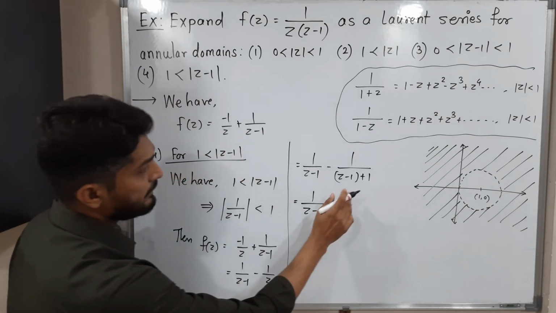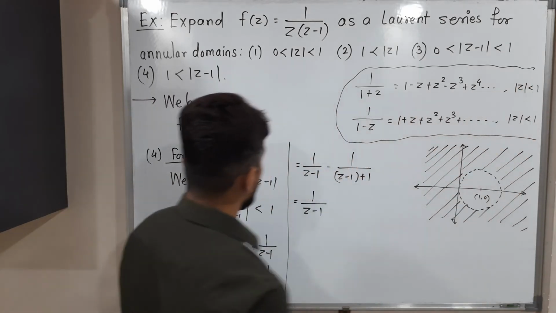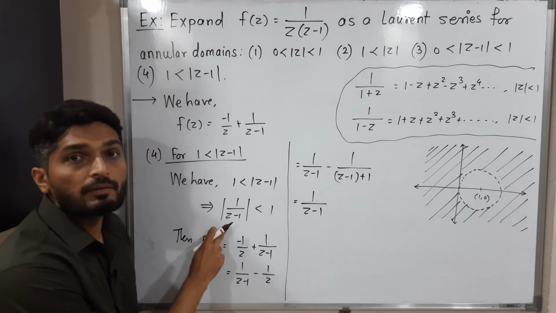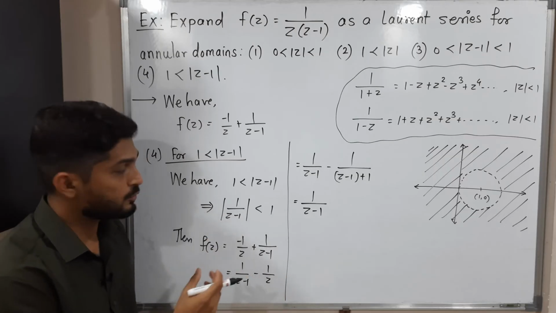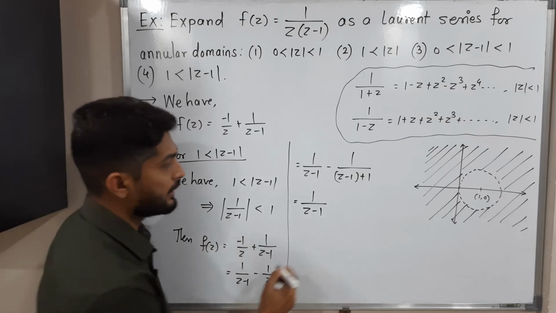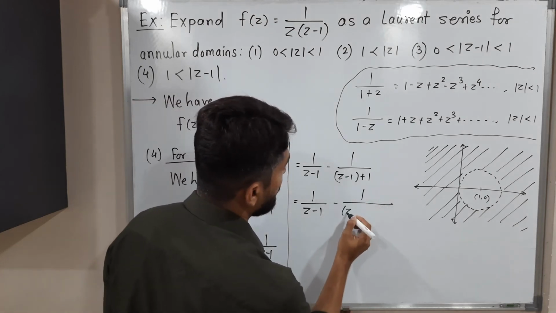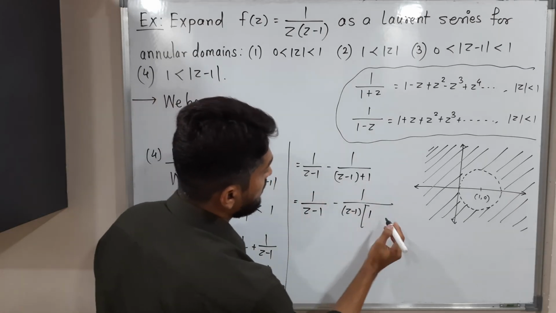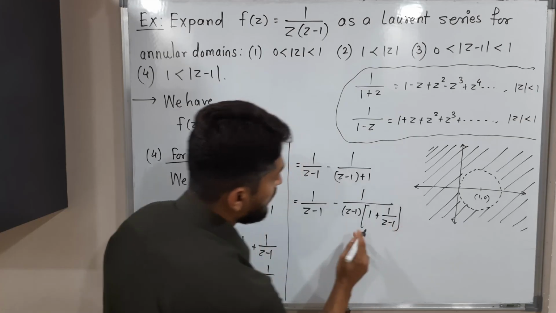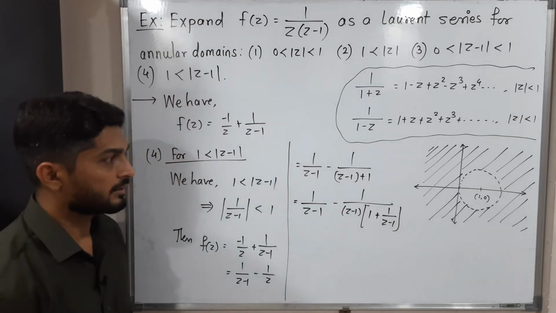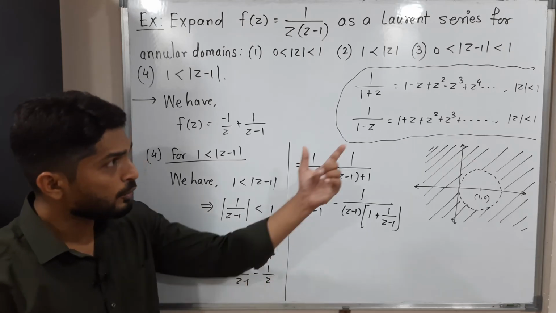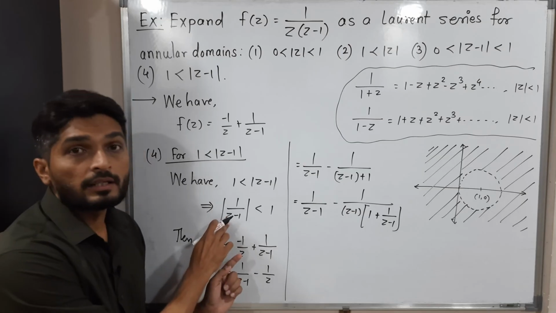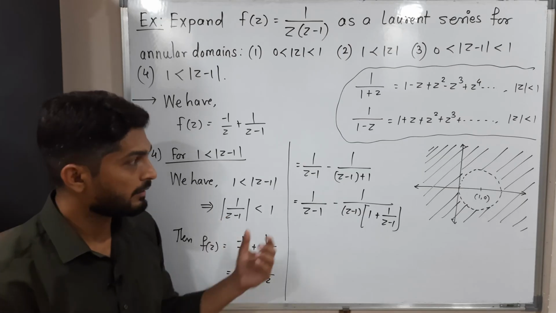But we need to manage this condition also. You remember I told you one thing: whatever we have in the denominator, I should take it common. So in the denominator I have z minus 1, so let us take it common. I am going to take z minus 1 common. If you take z minus 1 common, I will get 1 here, and there is no z minus 1 otherwise, so I should write this. If you multiply, again you will have the same thing. Why am I doing this? Since I want to manage the condition which I got. So the technique is: whatever is in the denominator, we should take it common. I have done the same thing.